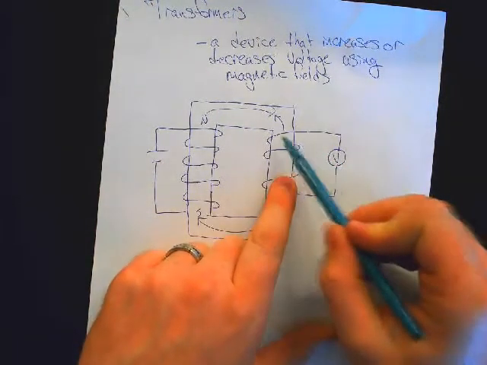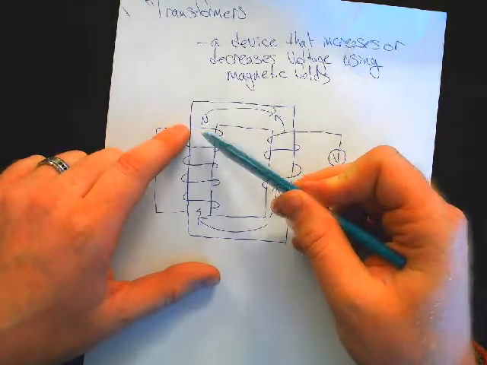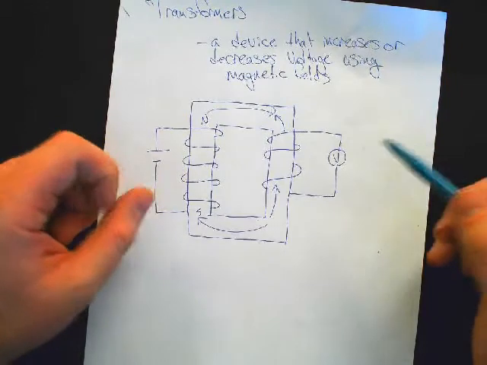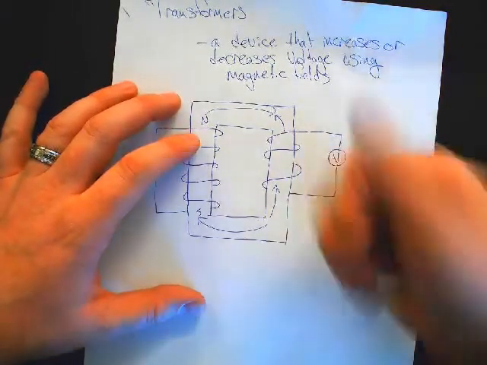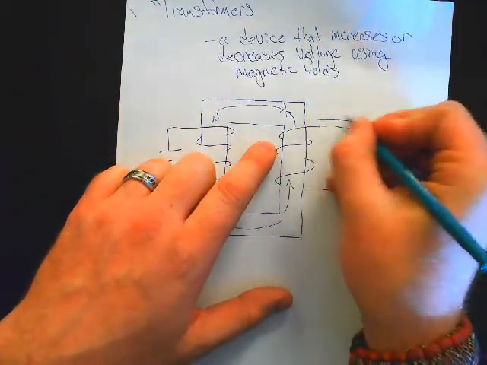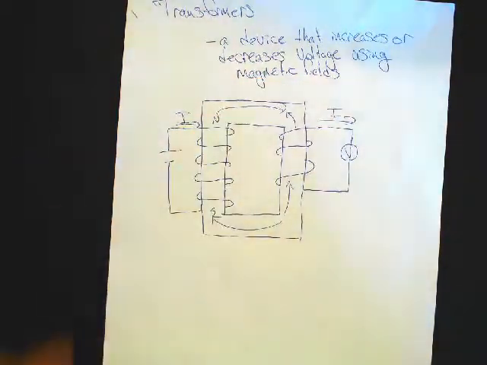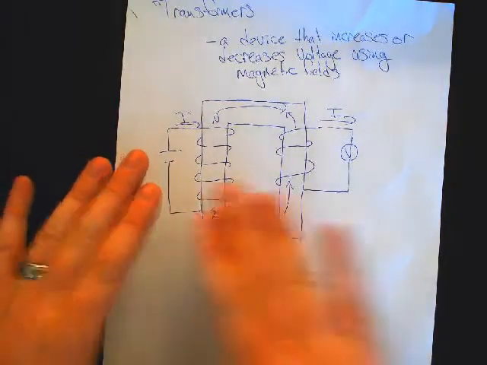Instead, what this does is it pushes back. It decreases the magnetic field, which pushes back on the electric current, and we wind up making an electric current that forms a magnetic field in opposition to the one that already existed. So here, my thumb's going to point up, my fingers are going to wrap like this, current's going to flow this way. Okay? The reason we would actually use one of these is to change voltage.